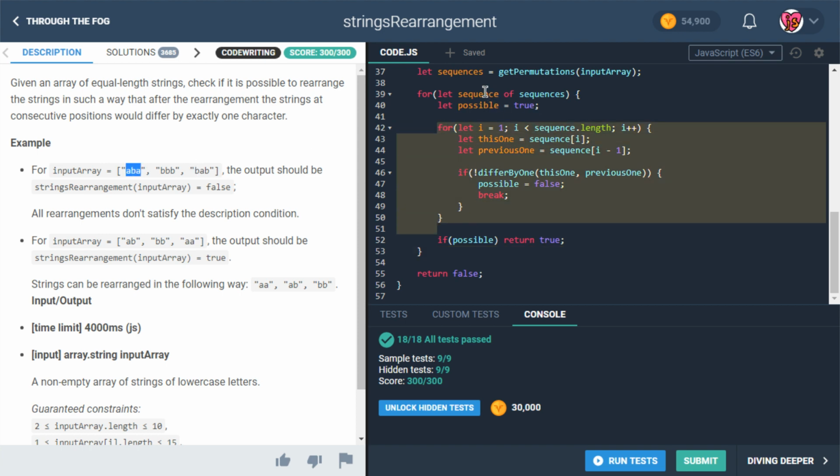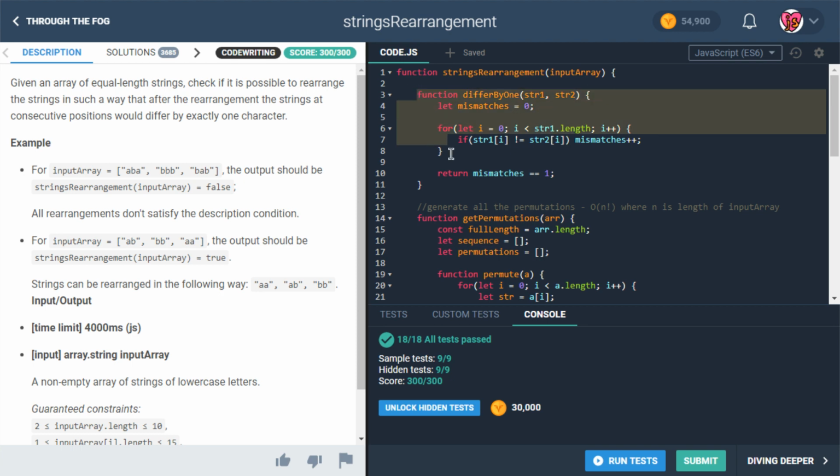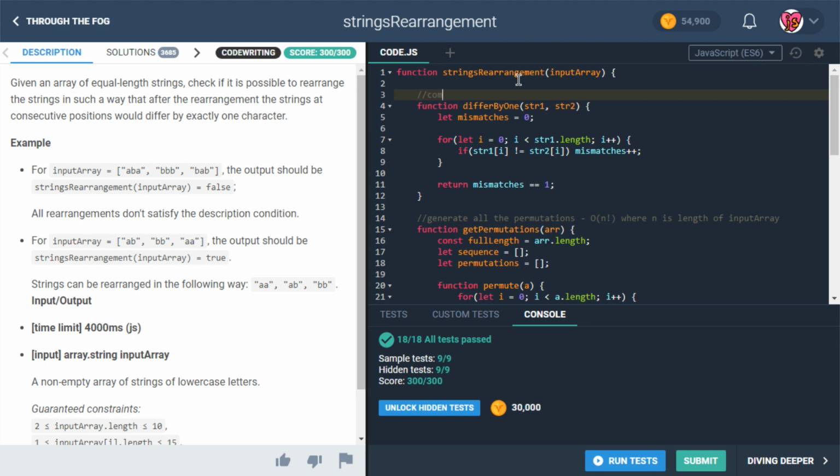And then this is going through the array for each of the sequences. And this up here is going through each of the strings. Okay, so this compares the strings, and this is going to be big O of, let's say, m, where m is the length of each string.